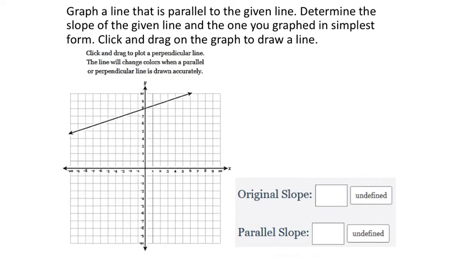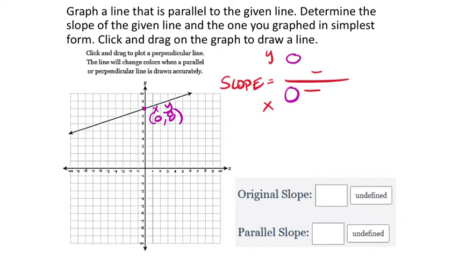This one also, we want a parallel line to this one. So yeah, we do need the slope. Whether they ask for it or not, we definitely need that slope right there. Now again, I can find my y-intercept right here at 0, 8. Again, the reason why I need that is because I am now going to use the slope formula on this one. Okay, now it's always subtraction between the values, but it should be y's on the top, x's on the bottom. So right here, I have an x and a y value from my ordered pair of 0, 8. So the 0 on the bottom, 8 on the top.